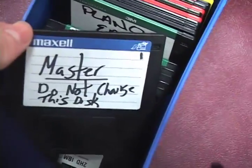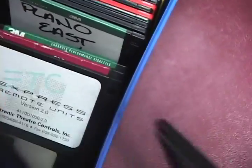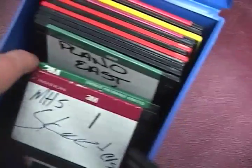We don't use it much. I don't even know if it's correct, but it says don't change, so I wouldn't. I wouldn't use this one either. That looks important. This one's important. This one's important. Anything else is free game.